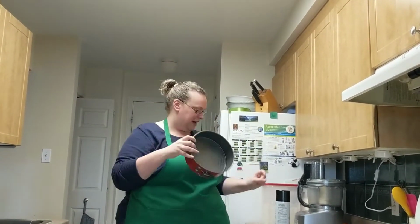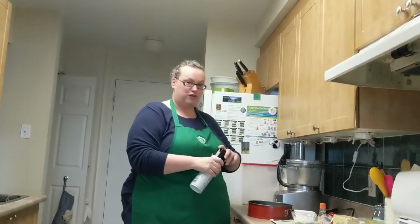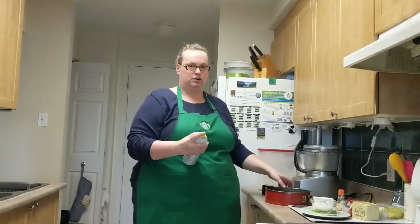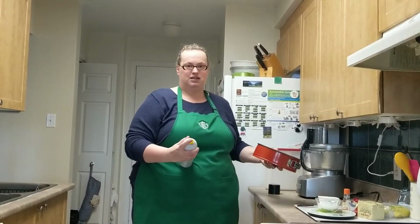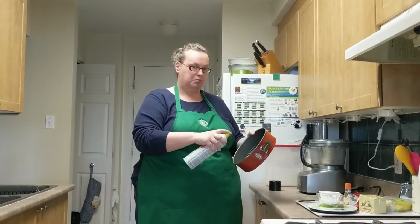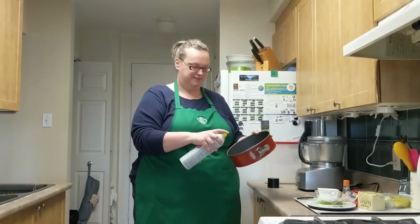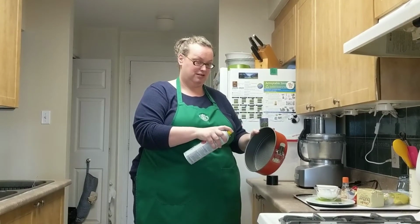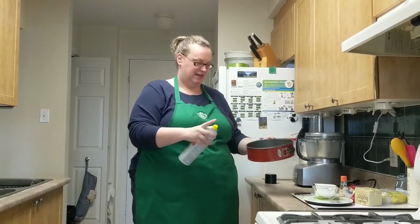So we're greasing and flouring our 8-inch springform pan. Do you have to use springform? No, the original recipe, which is old, called for an 8-inch cake tin. Like a round one or a square one? Yeah, a round one. But springform is easier to get out, right? It's not going to ooze out, because it's very thick.